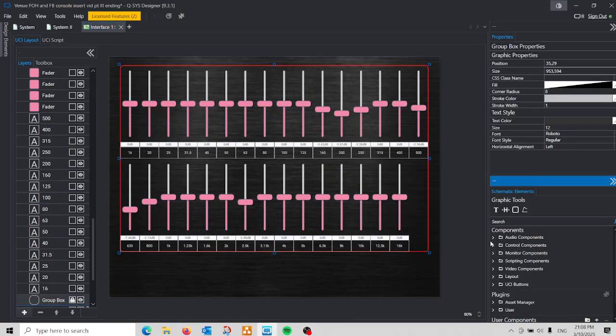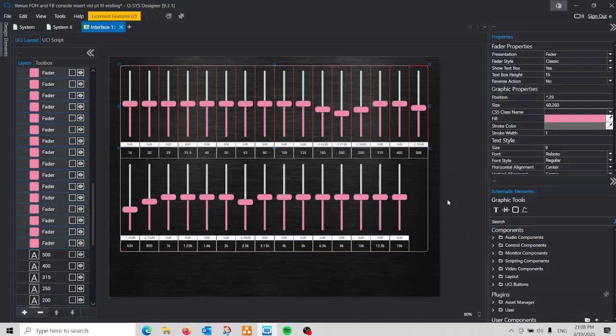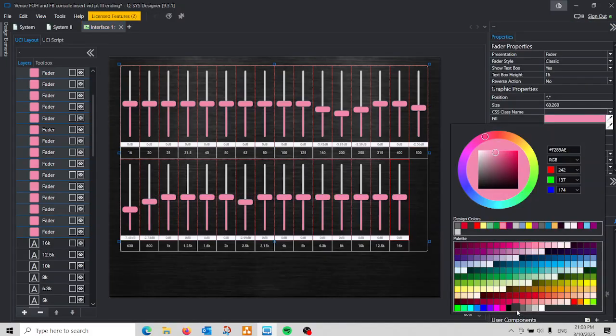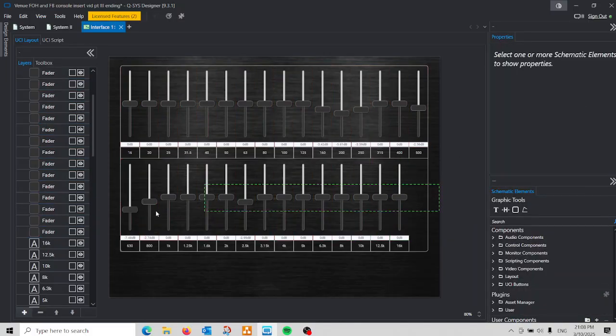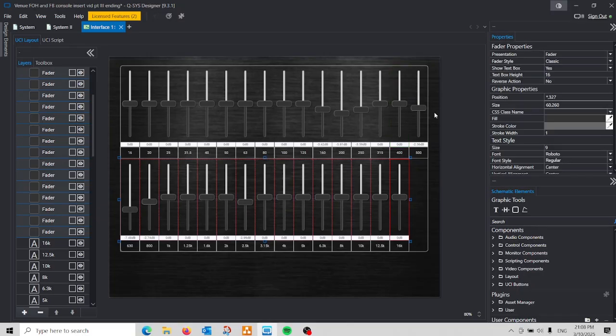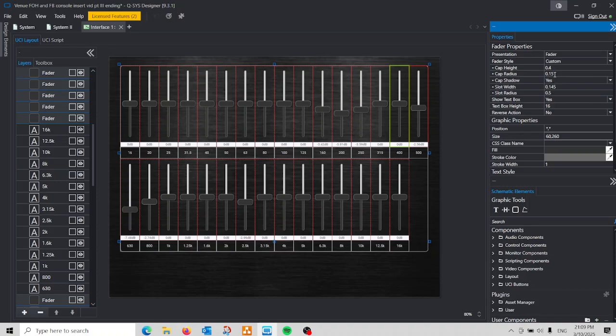Lock that group box, man. Thank you. All right, good. You see why the group box was important to get happening. Good. Oh, whoops. I should have kept them selected. Custom. Cap radius of 5.